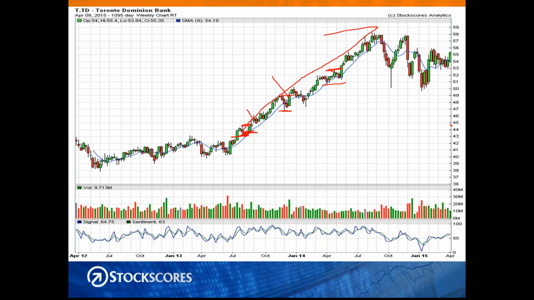If it here jumps up, now I've got a new inflection point low there. Now I can raise my inflection point to here and here and here. So just taking that very simple concept that we talked about at the top of the presentation, you're just moving your exit door higher as the stock does well. And if you don't have a stock that's doing well, if you're in a stock that's going this way, well, let's say you bought it here and it goes down to your stop loss point, you get out so that you don't have to endure the big drawdown as it goes lower.